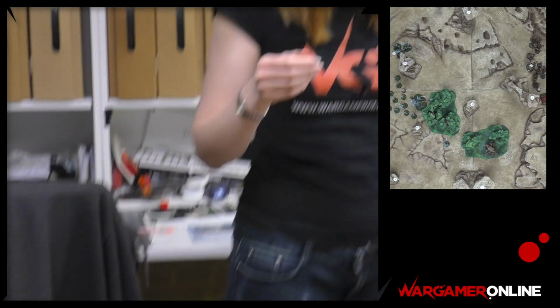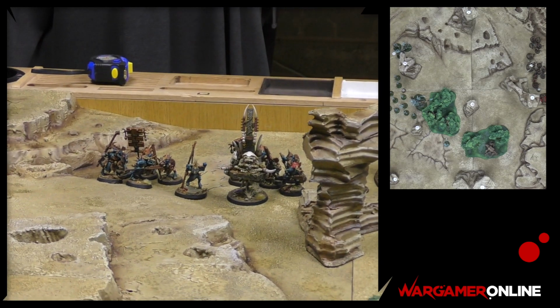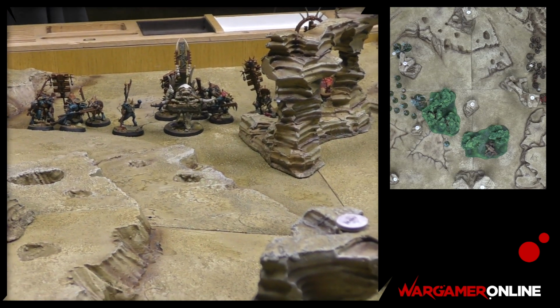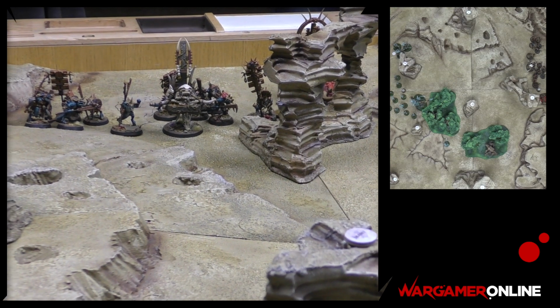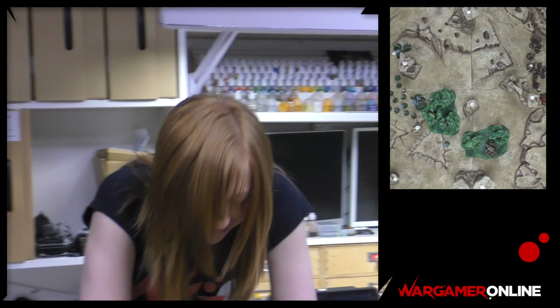So I would do my command ability. I just need to see if my Astrolith bearer needs to put his banner down now. No, he waits until the actual hero phase. So we'll do the command ability first. I am going to struggle to remember all of this. Don't worry, it's fine. We can keep a tally.